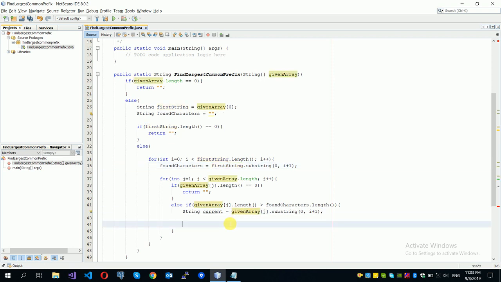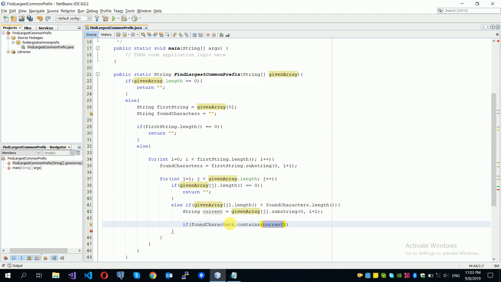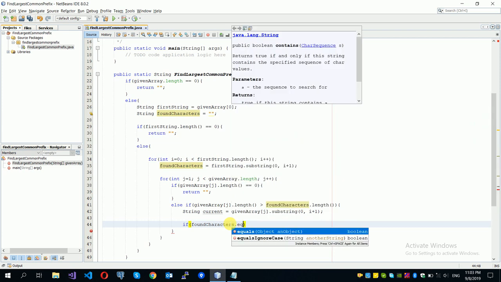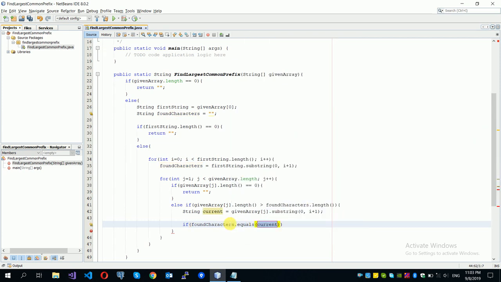Now here I can say if found characters dot equals. Now we are comparing found characters with current. So if they are equal, it's going to return true.